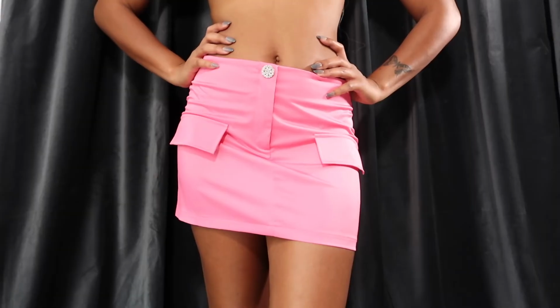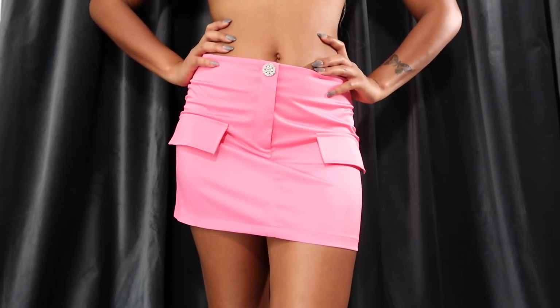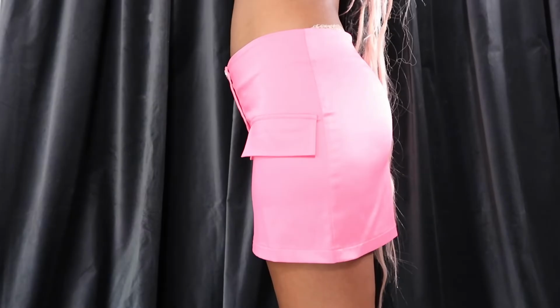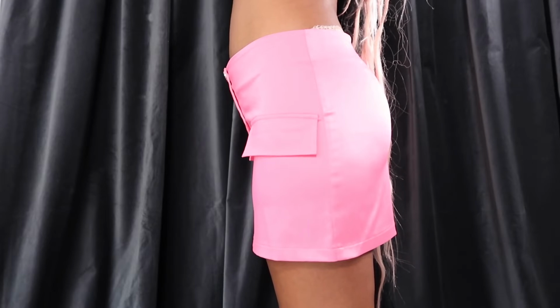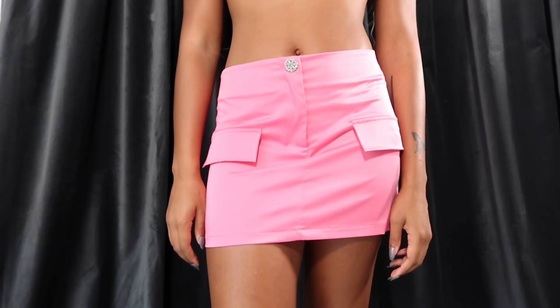And then that day I never brought it home because it was way too expensive for what it was. And I got that same skirt now on sale. I had my eye on it for so long. It was like $50 and I was like, no, it's not even lined. I'm not gonna pay for that. So I let it go.